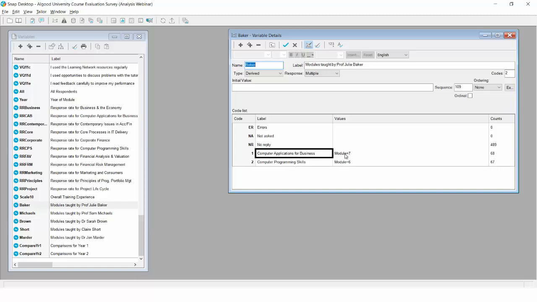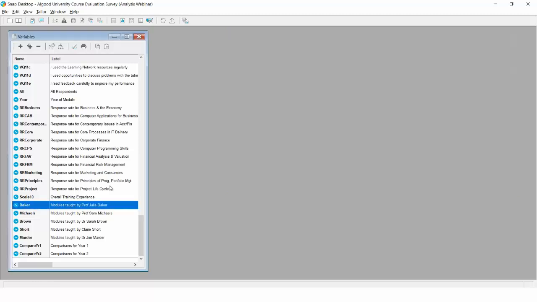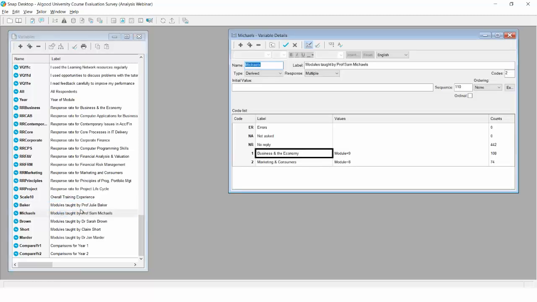So anyone who says that they completed module 7 or module 6 will be attached to Baker. And if I look at Michael's, anyone who completed module 9 or module 8 will be attached to Michael's.